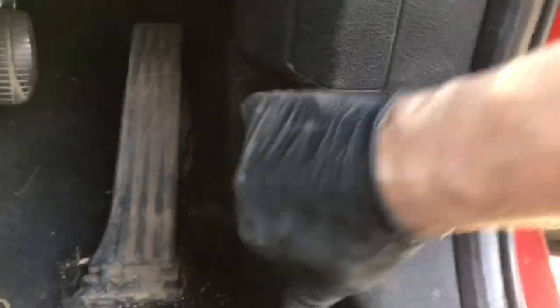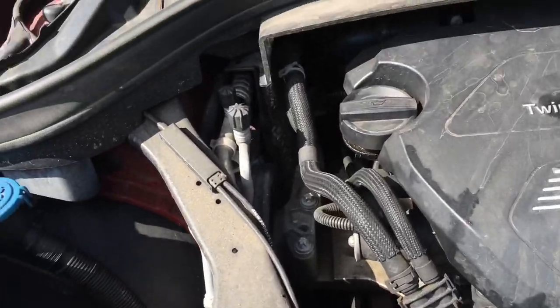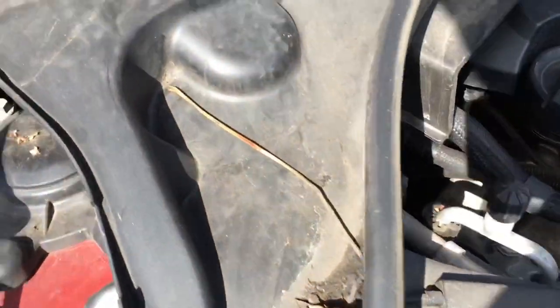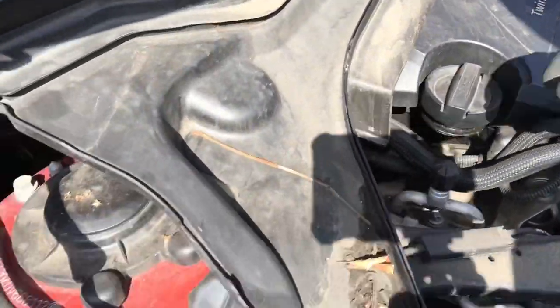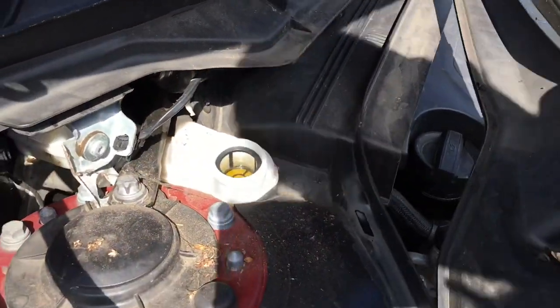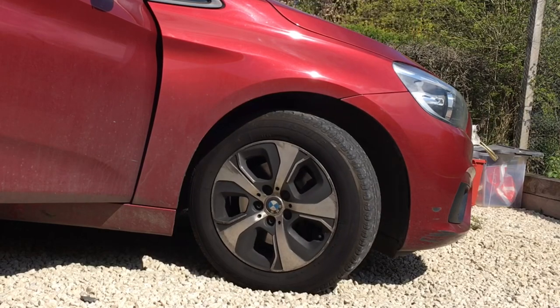First things first, we've got to get under the bonnet to check the brake fluid reservoir - make sure we've got enough room in there when we compress the pistons back in the calipers, so the fluid has somewhere to go. On this one it's tucked away right underneath the scuttle. To get at it we've got to pull this trim off and grab hold of this plastic cover. To my surprise, somebody's been in there and forgot to put the filler cap back on the bottle, so this has been driving around with no cap. All the water and damp can get into that fluid.